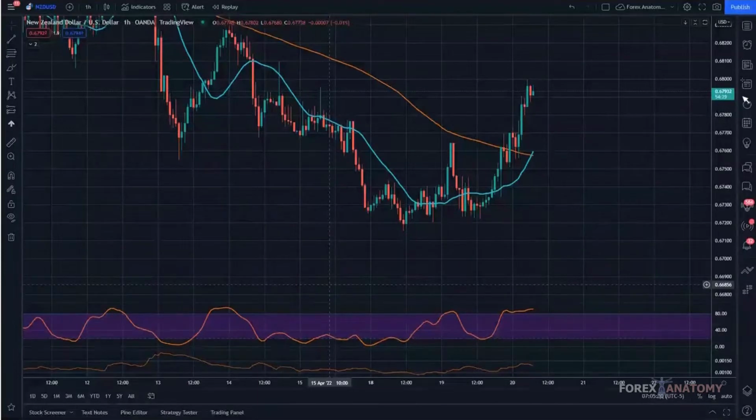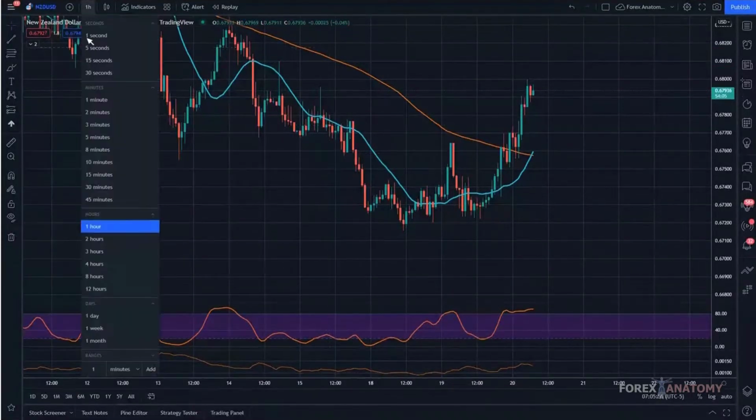So what we typically want to do is move up from here. We're already on a 1 hour. We want to check the 4 hour chart and the daily chart to see if those are also in a bullish environment. All we need to see is one more in a bullish environment to really be confident in this position. So we see that the NZD USD, or the Kiwi USD, is bullish. Let's go up to the 4 hour chart.